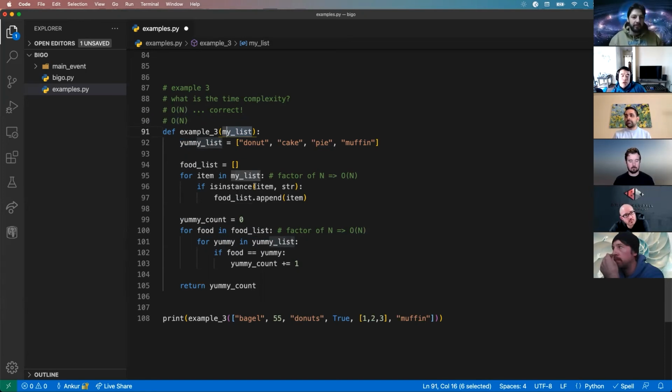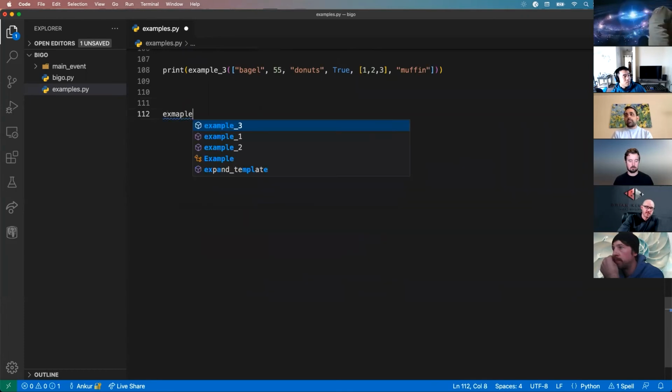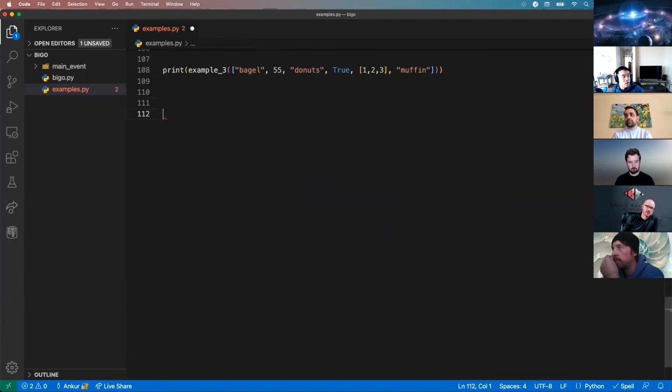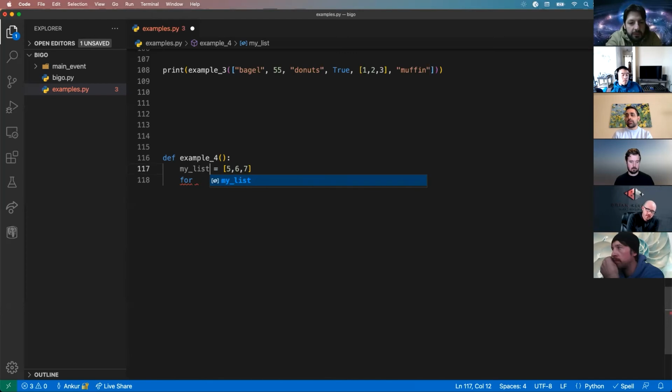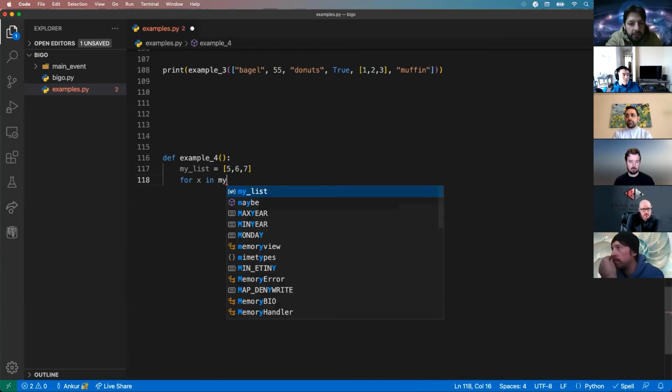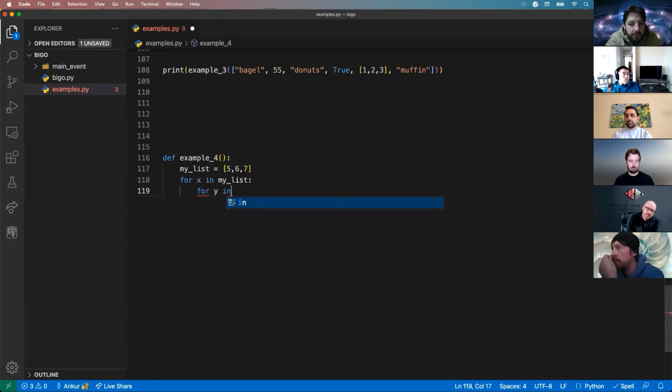Yes. A function with no input, could it be said that it has constant time? So, yes, I guess. So you're saying if I had another example here, example, no inputs. How do I answer this? So if I define example 4, Andrew's asking, well, what if we take no inputs, but we had something like x equals 2 or x equals whatever. Then we did a for, say my list. Let's say we had something like this, x plus y. So now the question is, is this function constant time?